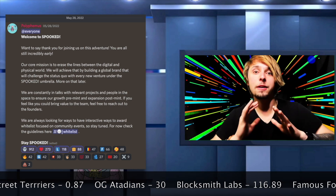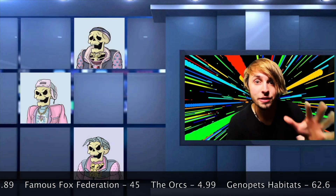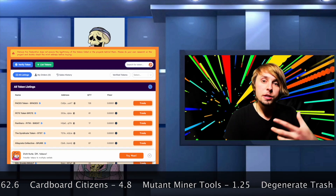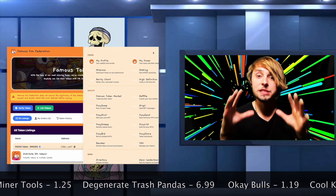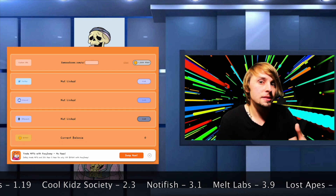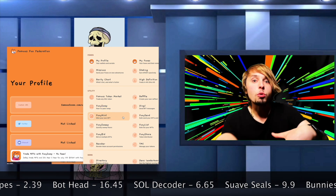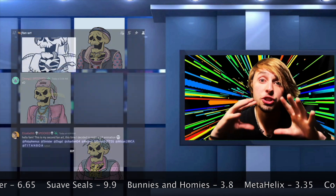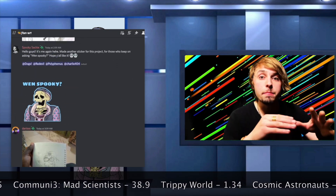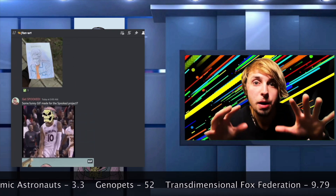It all goes back to something I've been saying for a while — the people that are able to bridge the metaverse with real life are going to be the ones that make it long term. Look at Famous Foxes: their brand actually has utility, has things that you can use your NFT to give you access to, like a Twitter banner creator. The more things you can provide to your holders that they can actually do, touch, and feel will bring your brand to real life. Spoot chose to create a fashion label. There are a lot of projects with the mission of creating a fashion label, but with the current meta creating more and more hype, it's really a battle — game theory of who can actually come up with the best product.